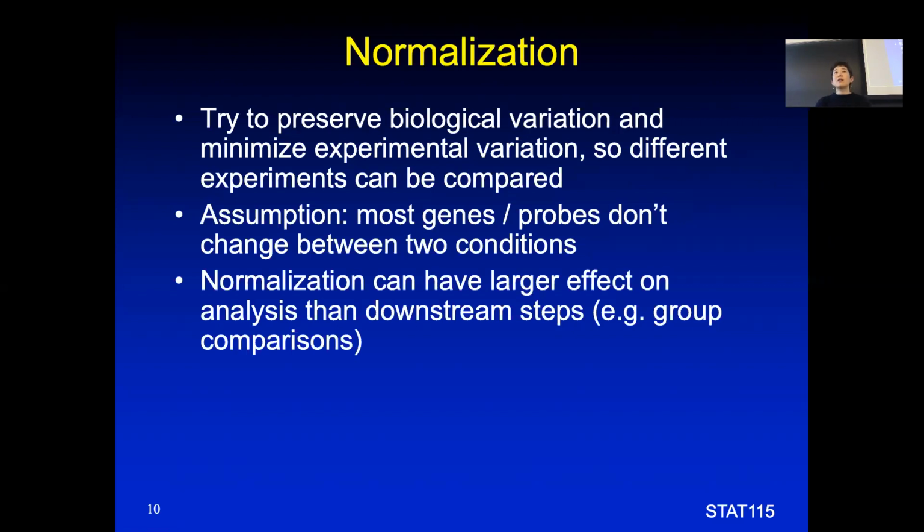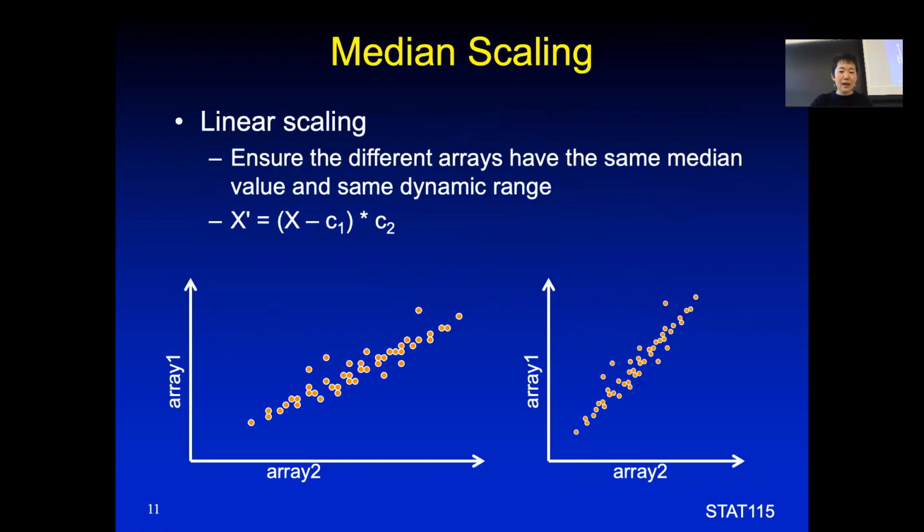If you look at individual human tissues, even though our brain cells and our muscle cells or our blood cells have a lot of differences, still most of the genes are expressed at similar levels. So we have to at least make that assumption in order to do normalization. And this is a very important step. If you don't do the normalization right, it can have an even larger effect on analysis than any of the downstream things that you do. So make sure we do this correctly, okay?